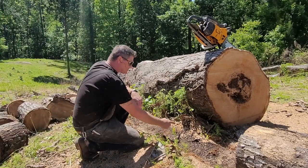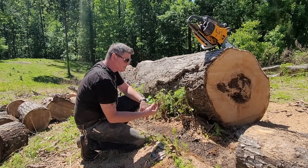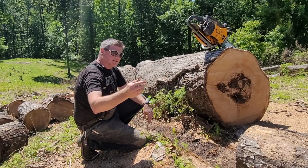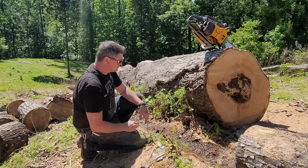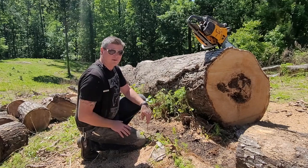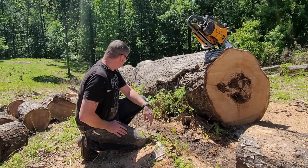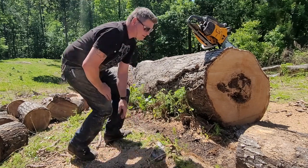You can see the strips there where I cut directly into the ground. And look at that, that's sandy clay. I'm happy. With my other chains, they would have been dull the first time I did that. So that's pretty nice. That's very nice.